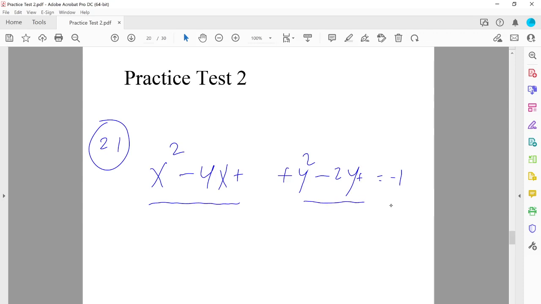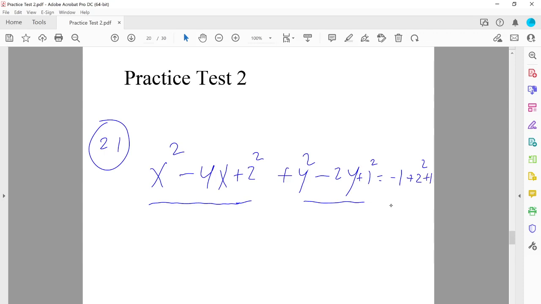To complete the square, you just have to divide 4 by 2 and take the square of that number. If you divide 4 by 2, that gives you 2. So it's 2 squared. But remember, you cannot add 2 squared on the left side of the equation only. You also have to do the same thing on the right side to balance the equation. So now these 3 terms give you this complete square. Now by doing the same thing here, if you divide 2 by 2, that gives you 1. So I'm going to add 1 squared to both sides. 1 squared means 1 itself.